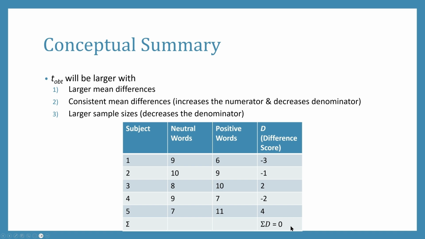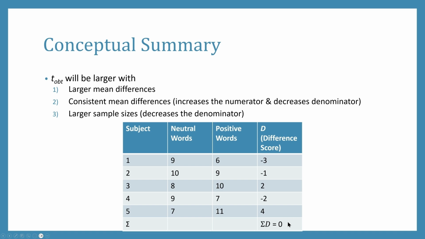So one very important thing to keep in mind is that not only are we looking for differences, but we're also looking for consistent mean differences. Now, I will also note we will learn a little bit later a test that might actually reveal what's going on here. There might be something a little bit more complicated, but in terms of a paired samples t-test, if the scores cancel each other out, we're going to have to retain the null hypothesis because there's no mean differences.